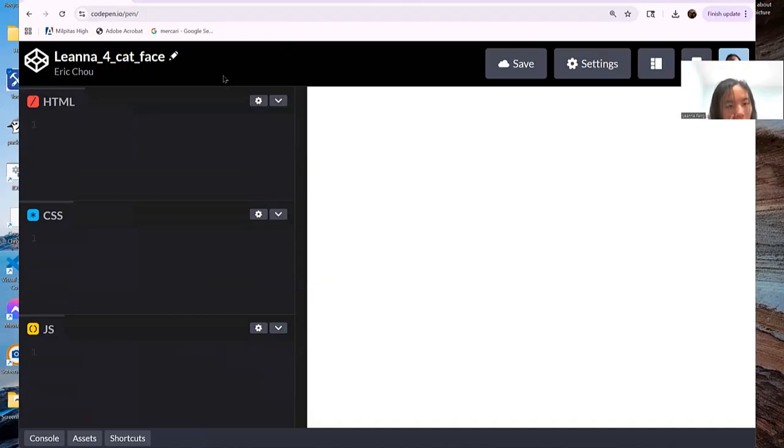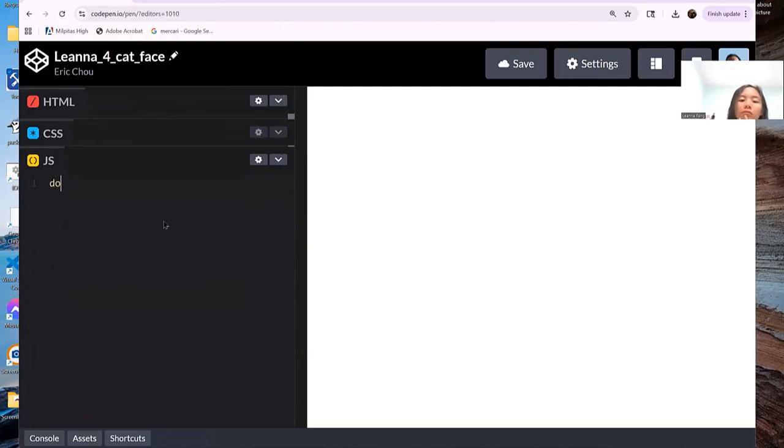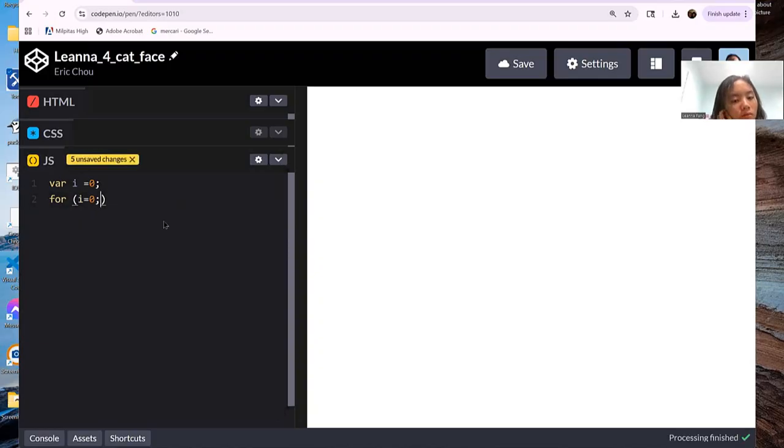The K-Face project. So right here, I actually don't want to use HTML buttons. I'm just going to do HTML. I don't want to have the button. I just want to use JavaScript. So here I would have a variable, int i equals 0, i less than 10, i increases.